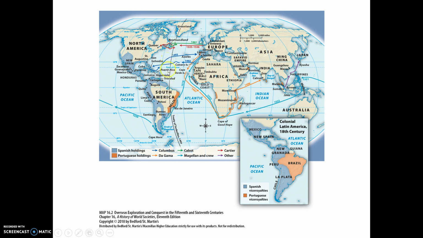The Spanish and the Portuguese will end up really negotiating with the Pope, or the Pope will negotiate for them, essentially telling the Portuguese that you can do everything on this side of the line, and Spain can do everything on this side of the line. So the Treaty of Tordesillas line, you guys can see, divides part of South America, which becomes Brazil and, of course, Portuguese, and this part over here that becomes Spanish. And this is really how the world was divided between the Spanish and the Portuguese.